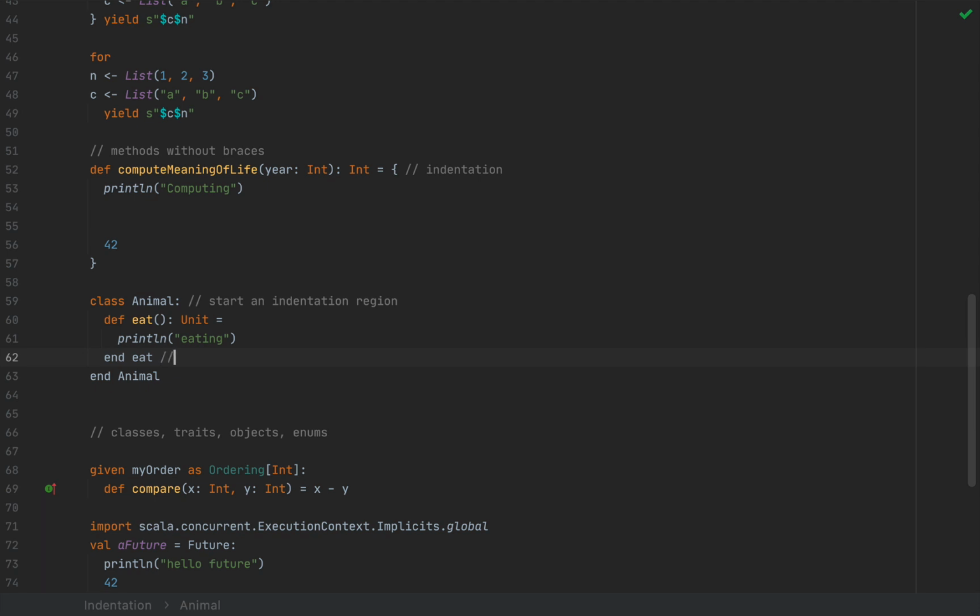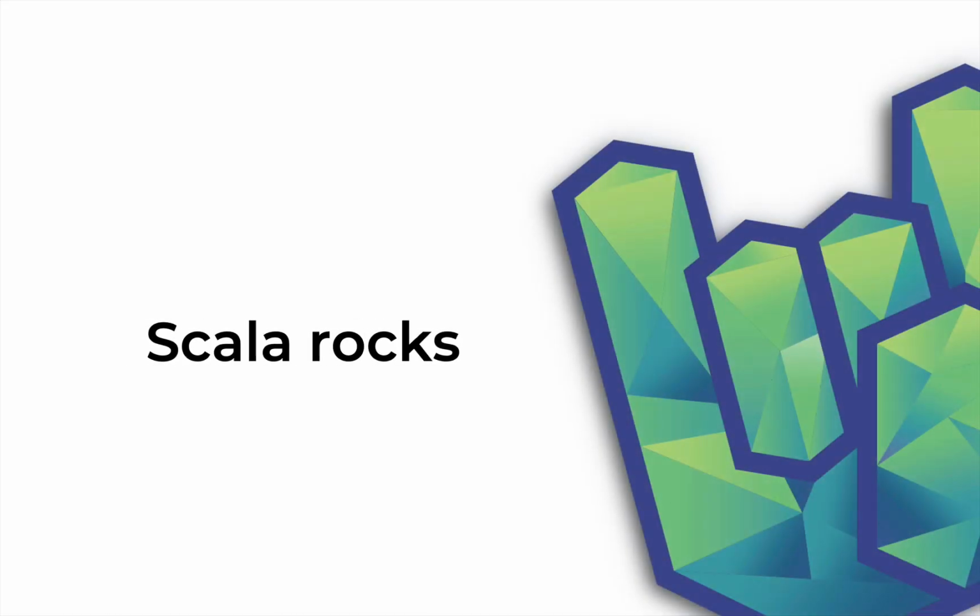As I mentioned, you could use an end token to end if, for, while, and so on. Methods, classes, traits, enums, objects, just to name a few. I think these are most of the situations. So that's it. That's basically all you need to know about significant indentation in Scala 3.